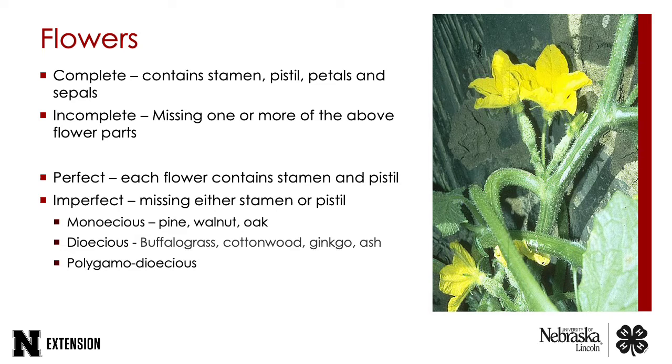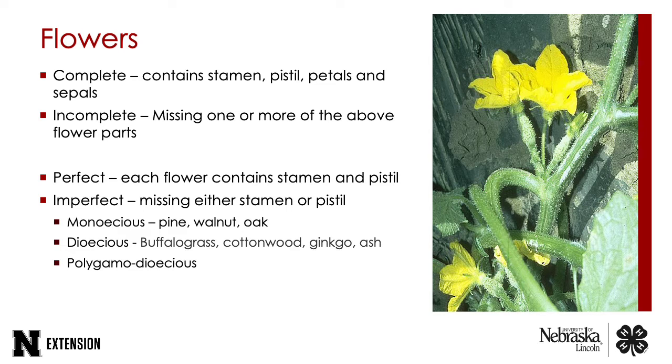So, you think about cottonwood, where we have some cottonwoods that will give off all of that cotton in the early summer. Those are female plants. And then we have male plants which have no cotton, and those are typically the ones that we use more for landscapes. The same for ginkgo and ash. They have separate male and female trees.